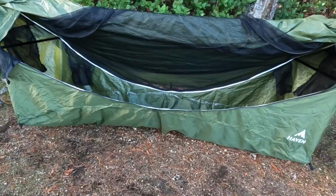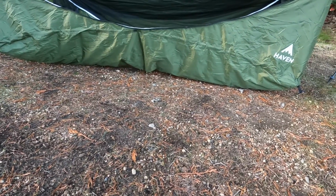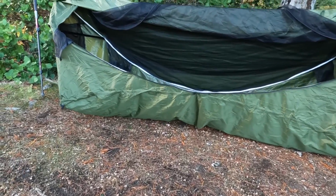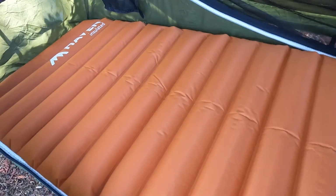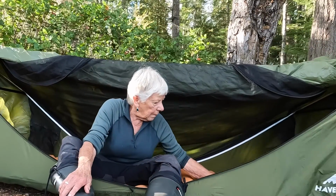So now I'm going to inflate the mattress and put in the spreader bars. There, it's supposed to be a little bit off the ground at the bottom, and so I must be pretty close. I should be able to adjust that once I get the mattress in. It's in, and it's important to get all the corners underneath these corners that help hold the mattress in place. That looks pretty comfortable. I think it's going to be okay.